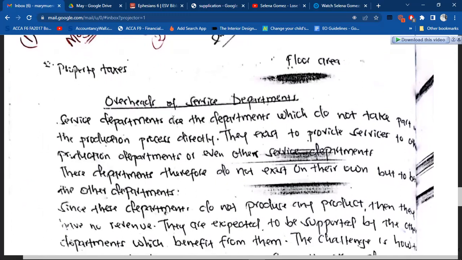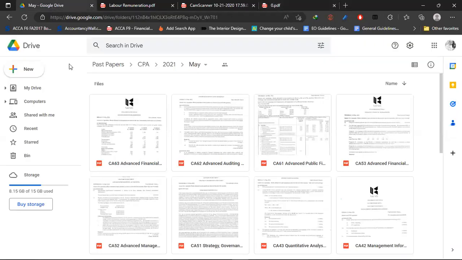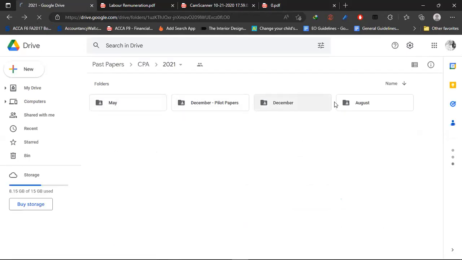Before we look at the overheads of the service departments, I just want to do an illustration. There is a question which they already tested in November 2015, and then I will be in a position to give you an assignment for the same. So let me first do the November 2015 question, give out an assignment, then we shift to the overheads of the service departments.